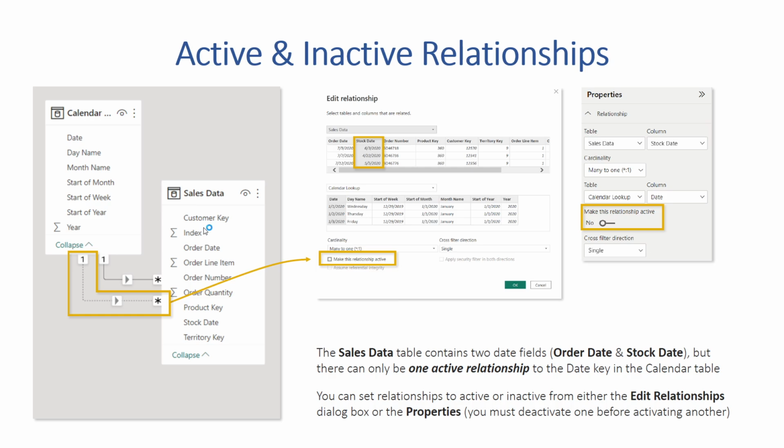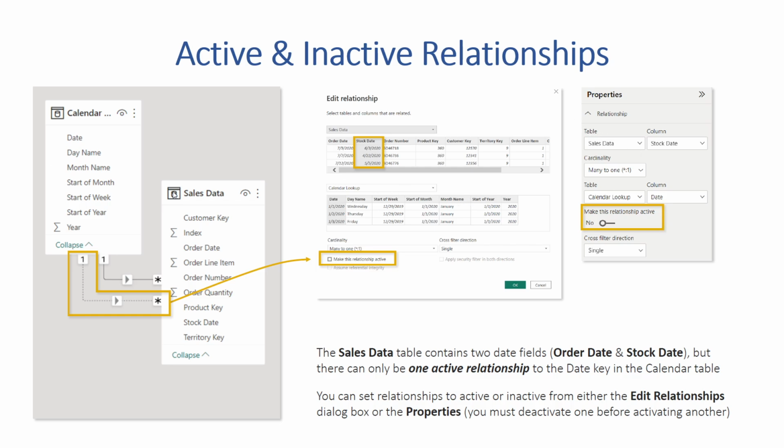The sales data table is connected to two date fields, order date and stock date. But there is only one active relationship to the date key in the calendar table, right? In another way, you can check here, active or inactive, in the properties or edit relationship, whatever you want.